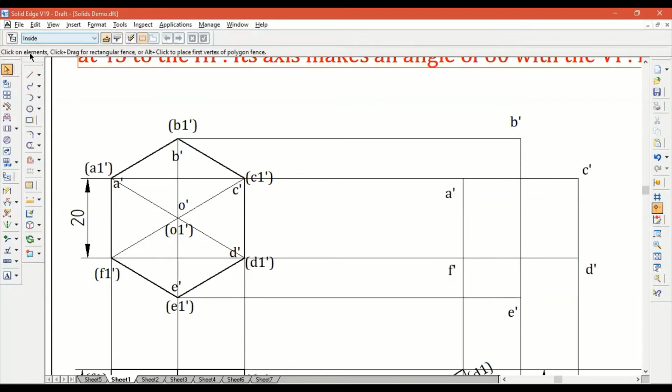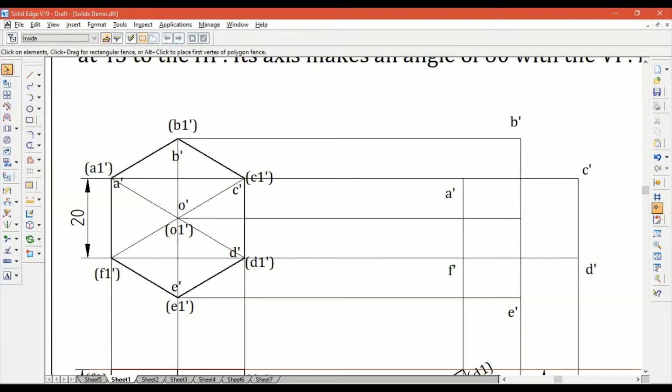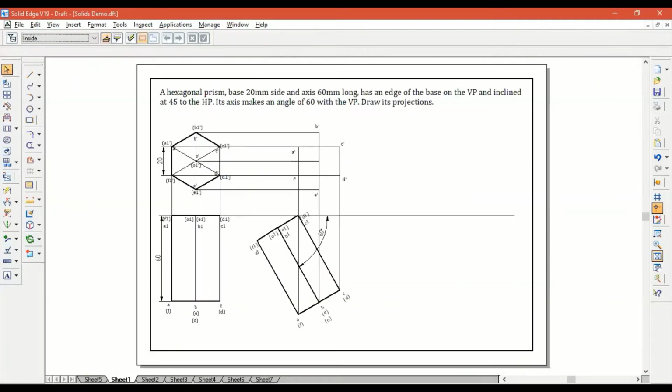Okay, I'll just mark the point O dash as well for the sake of convenience, which we'll get to later. So that's the top base covered, meaning that this is the base that is going to be visible for your problem.